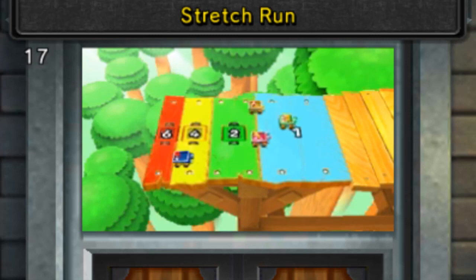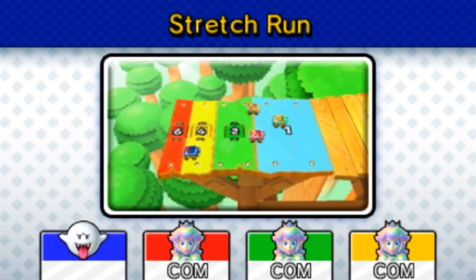In the last episode, we fought another boss. It was Mr. Blizzard. I think he's the third boss that we've fought so far. Right now, we're on floor 17 of Bowser's Tower, and we're choosing between Stretch Run and Tanks a Lot. I think we're going to go ahead and do Stretch Run, just because it looks interesting. They both look interesting, I guess, and there wasn't really much to look at.